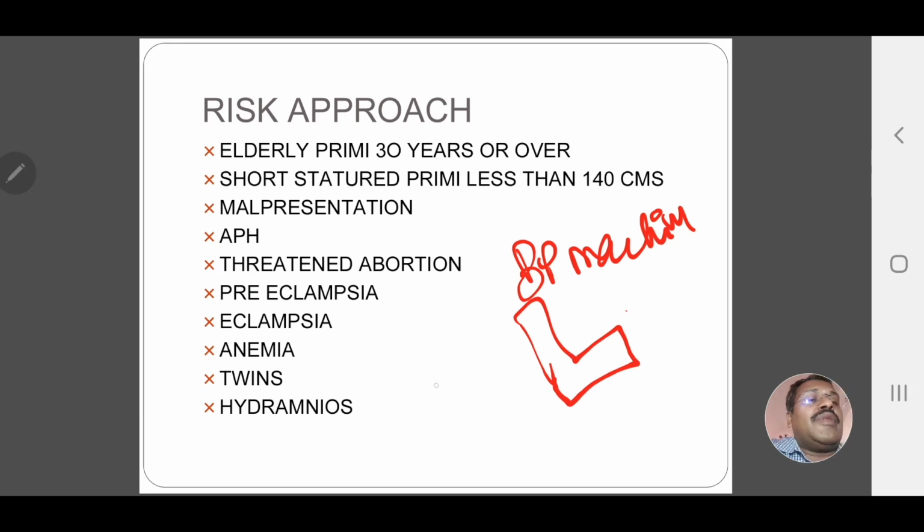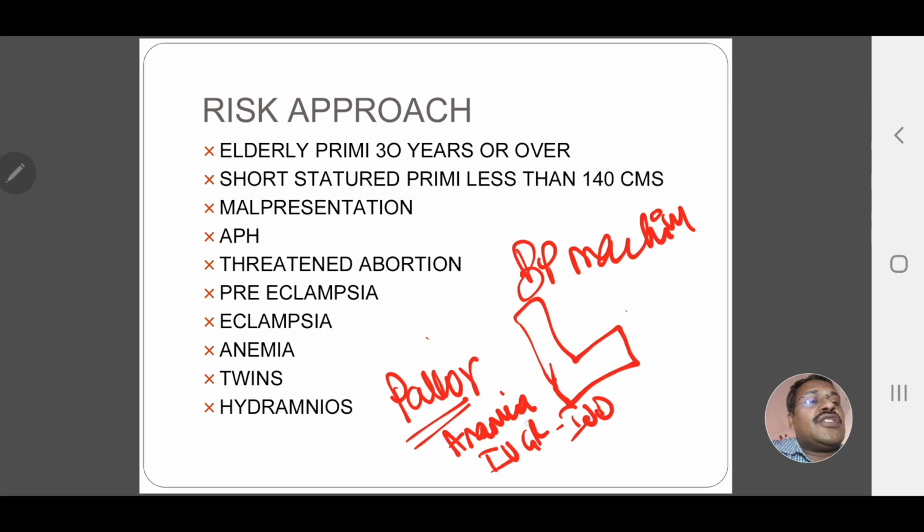Next thing we have to remember is pallor of a mother. So the pallor of the mother, just remember in your mind the picture of you are seeing a pallor. So this says the women who are anemic are high risk mother, and the outcome of anemia is intrauterine growth retardation and intrauterine death. So history of intrauterine death is a high risk mother. Another outcome of anemia is stillbirth. The baby will be born dead because of anemia. So history of stillbirth says she is a high risk mother. So this is the second picture.